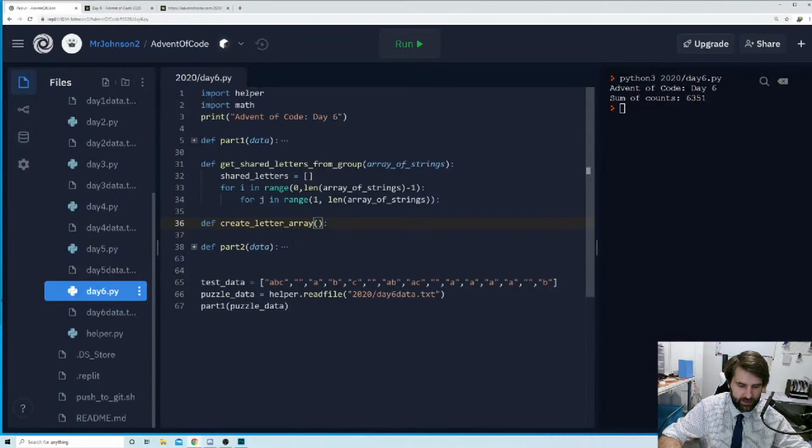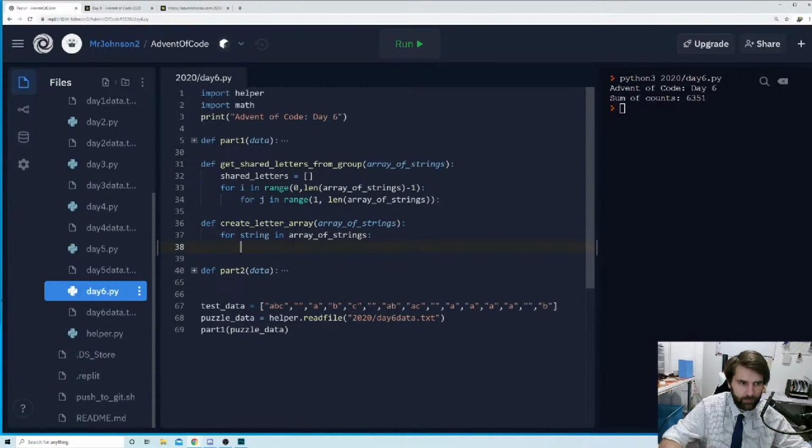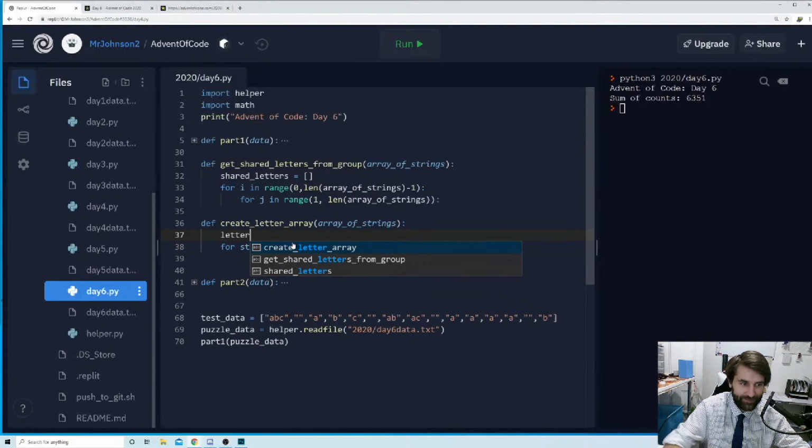We're going to give it our array of strings, and we're going to have our letter array. This is going to make things so much easier. So in a second, it's going to become clear.